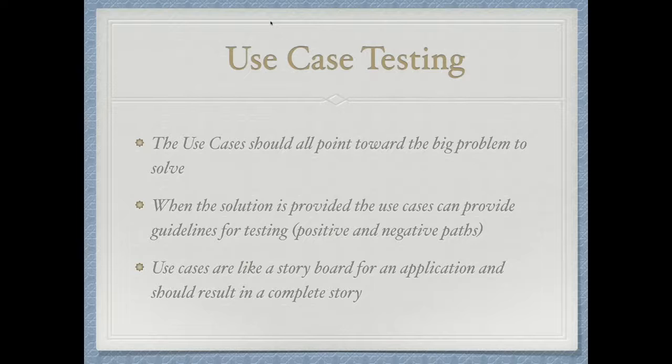If it doesn't, then it will fail. It should fail system testing at that point, because you're going to say this case is not supported, or is not handled correctly. And similar to that, if you think of use cases as a storyboard for an application, when you're done with use cases, they should present a complete story of the application. All of the pieces of the application should be addressed through your use cases. If there's some feature or some usage of the application that's not covered in use cases, then you need to go back and either adjust them or create new use cases.